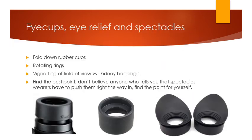So eyecups are worth discussing. They come in different types. The old-fashioned type in the middle was a fold-down rubber eye cup. The purpose of your eye cup really is to separate your eye from the lens to a sufficient distance to be comfortable. So if you're too close, you get this effect called kidney beaning, which means that a slight movement sends shadows across your visual field and you kind of lose sight of things, and it's quite disconcerting and unpleasant. However, if you're too far from the eyepiece, then you get an effect called vignetting, which is basically the edge of your field will look a bit fuzzy, and you're not actually seeing everything that your binoculars will allow you to see. So until binoculars started fitting fold-down rubber eye cups or rotating eye cup rings, it was often the case that people with spectacles were unable to see the full required visual field.